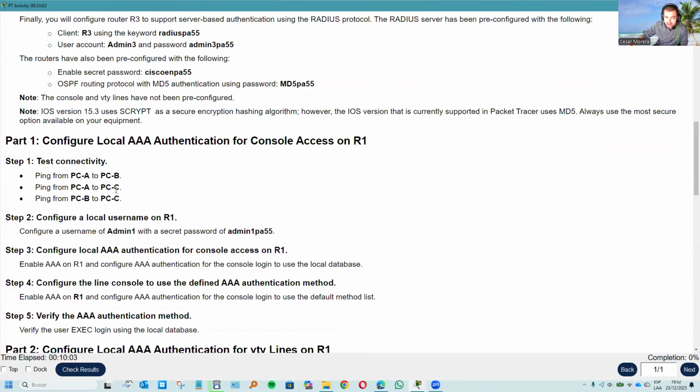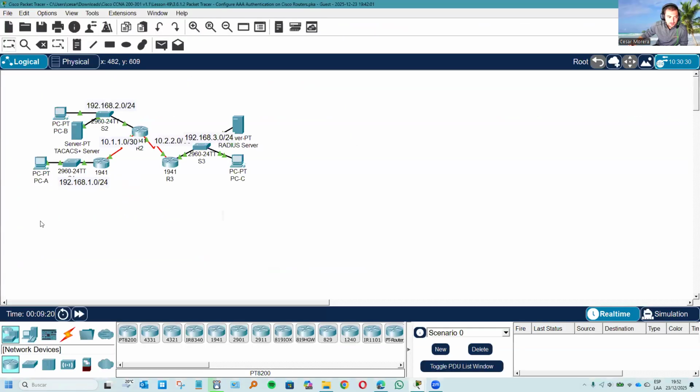First, we have to do some connectivity tests. So let me see if I can work on that right now. And it shouldn't be that difficult. Let's see if we have the option to do it with the packages. From PCA to B, PCA to C, and PCB to C. Okay, PCA to PCB. Let's go. Let's use the packages for now. Okay, it is successful. That is the first one.